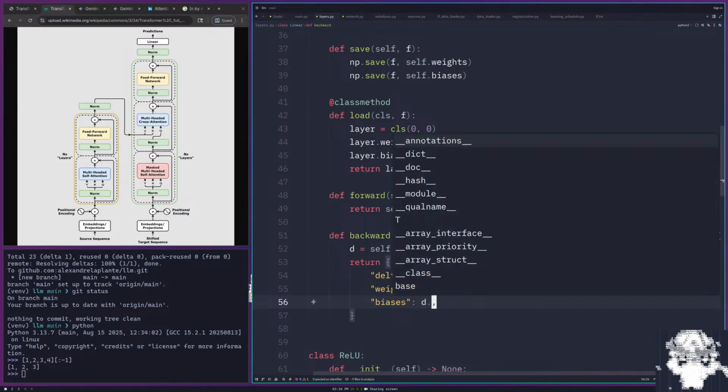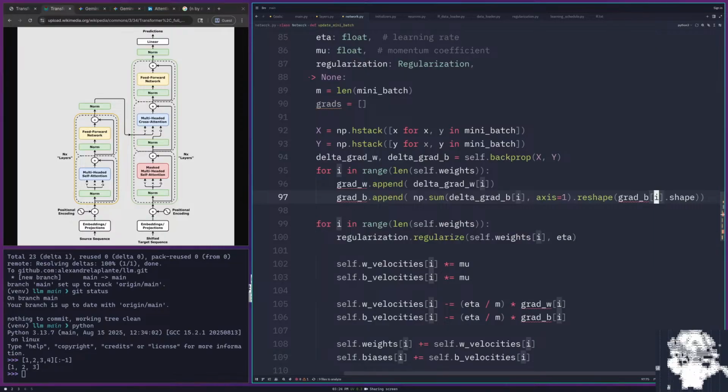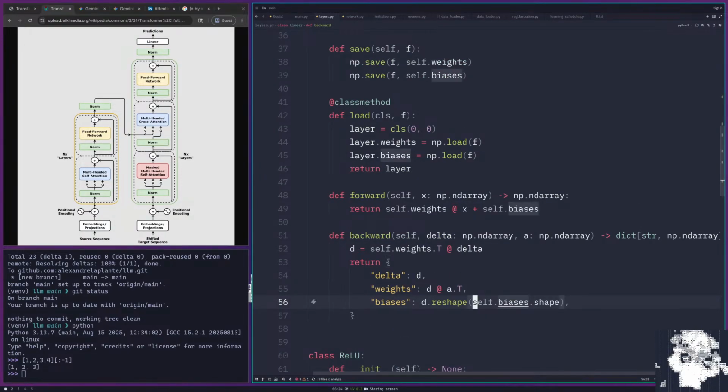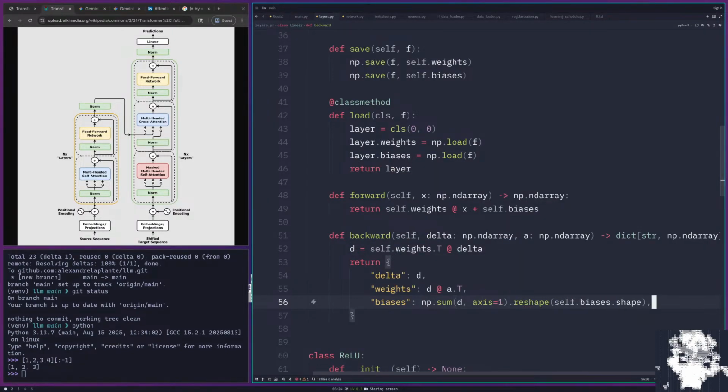This should be dot reshape self dot biases dot shape, and with a sum first, right? np dot sum axis equals 1. Is that the same for the delta?